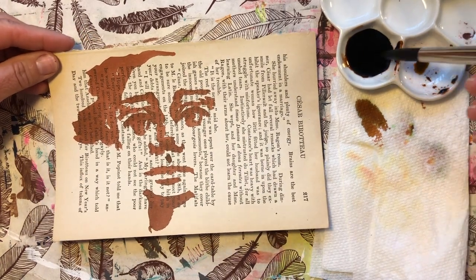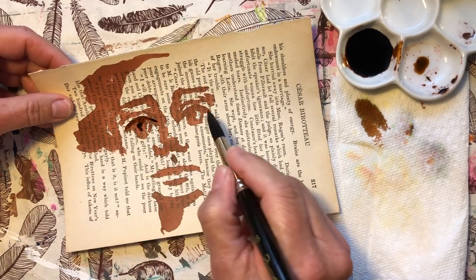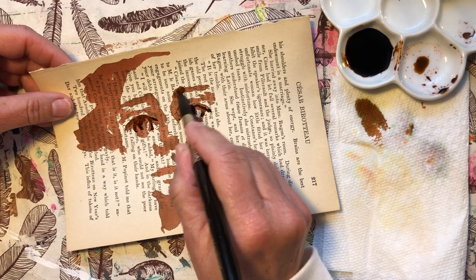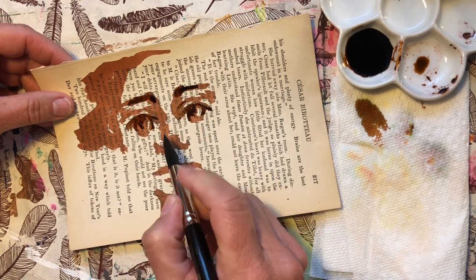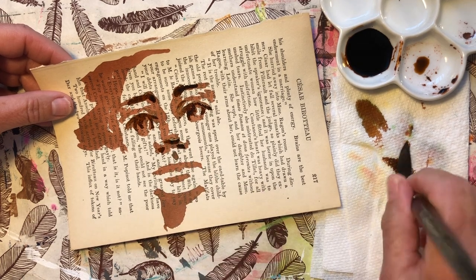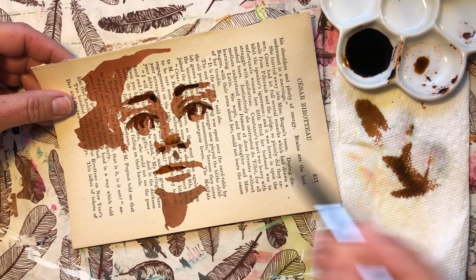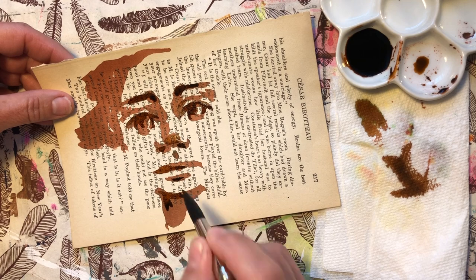Now I can go back, load up with some nice dark, put a second layer there. See how that makes a difference? I don't know if I wanted all that dark on her nose. Let's take that back off. But I want a little more dark here. Here. Right under the chin.